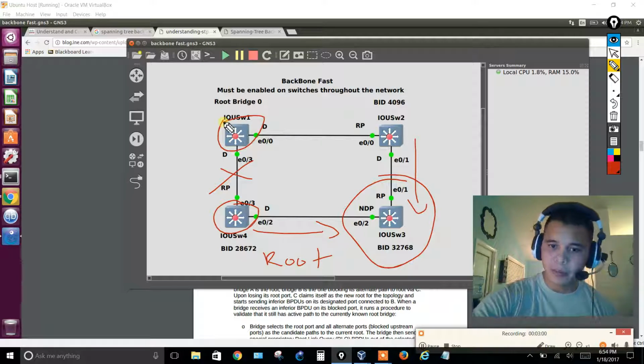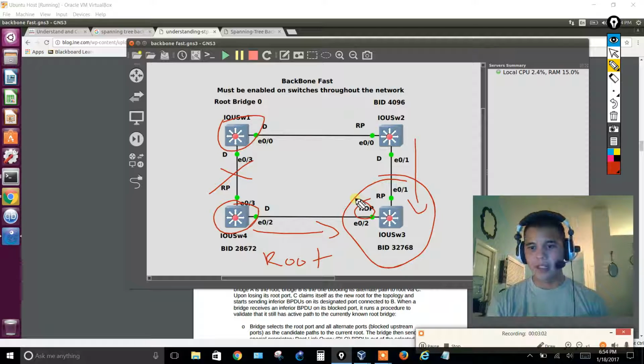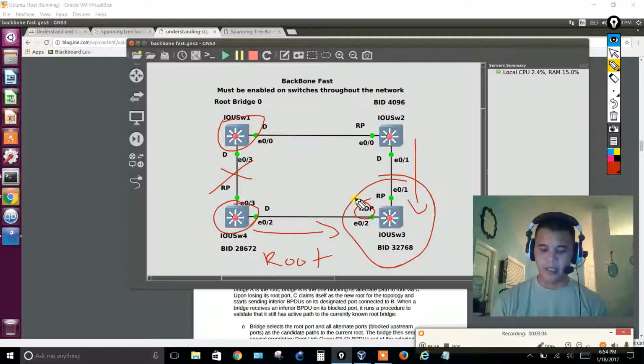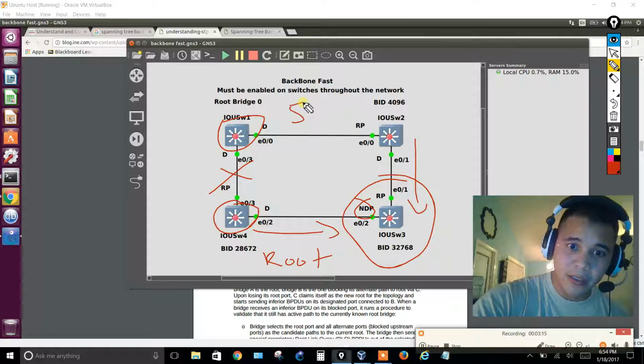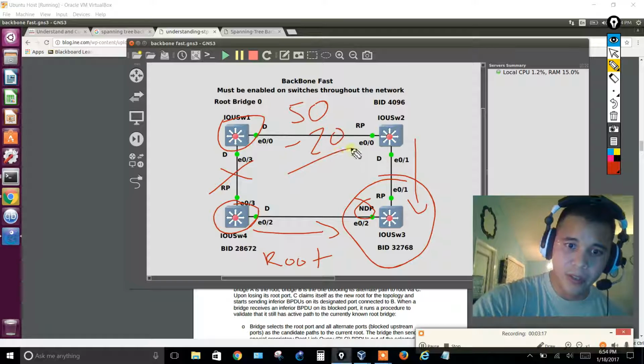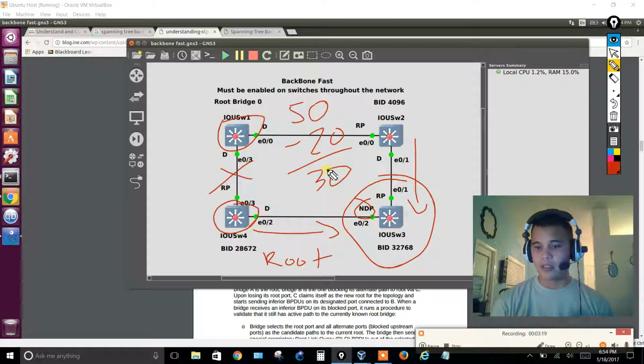Before he moves this non-designated port, he's supposed to go through the max age timer timeout and the listening and learning states, which takes about 50 seconds in total. The whole point of BackboneFast is to subtract 20 seconds from 50, cutting the wait down to 30 seconds, which is the listening and learning states.